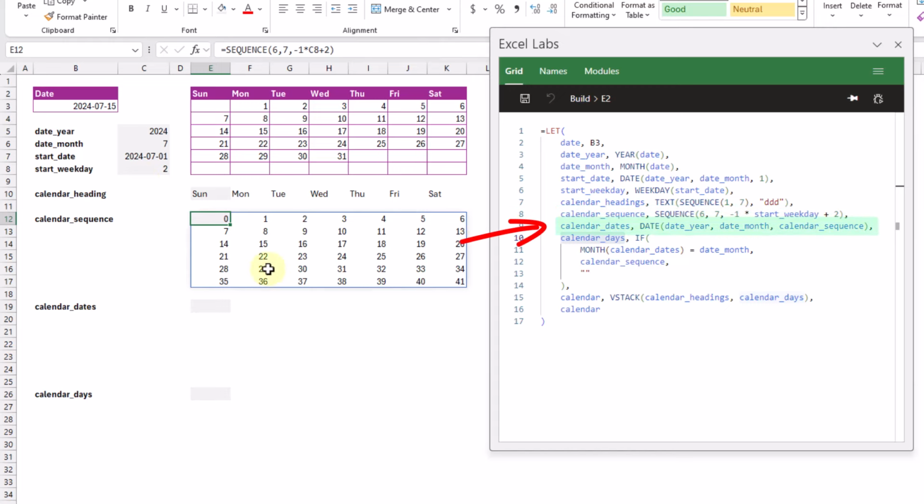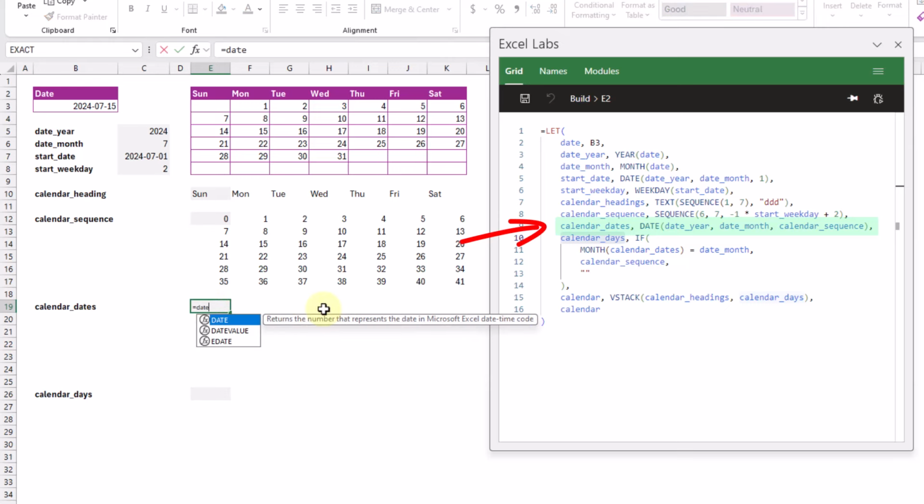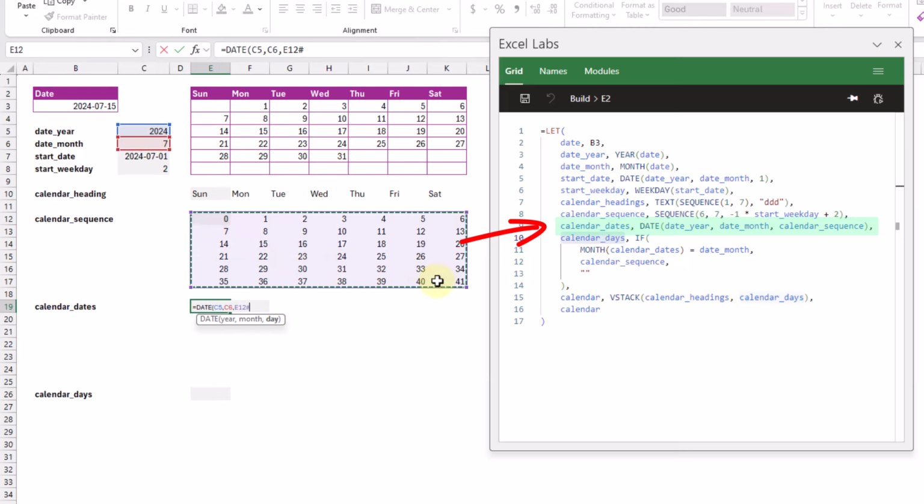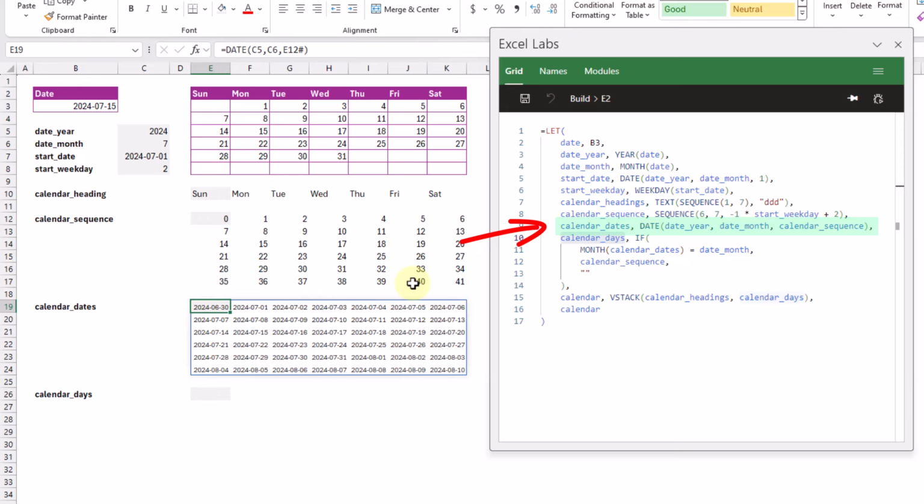Next up, we're just going to convert this sequence into a sequence of dates based on those day numbers. And so to do that, we're just going to use the DATE function again. And we're going to use our year and our month and then our day value here. And that's going to produce a sequence of dates. And as you can see, not all of them are going to be in our target month of, in this case, July. So here we've got a date in June, and then the rest of the dates are in July until eventually we start at August, and then the rest of the dates there are in August.